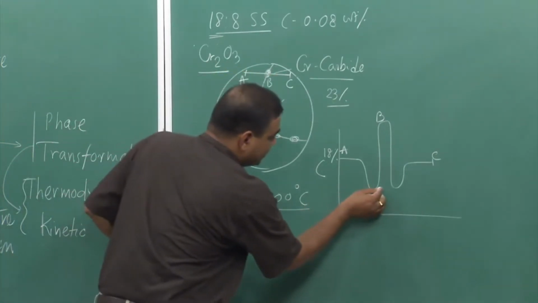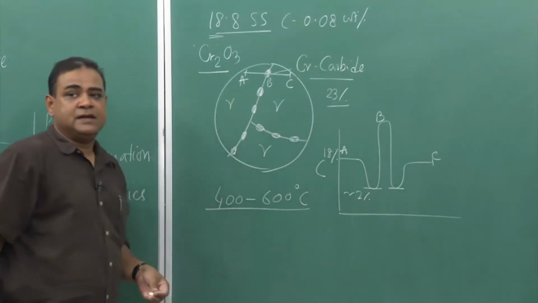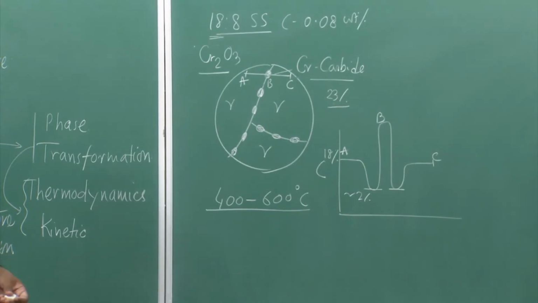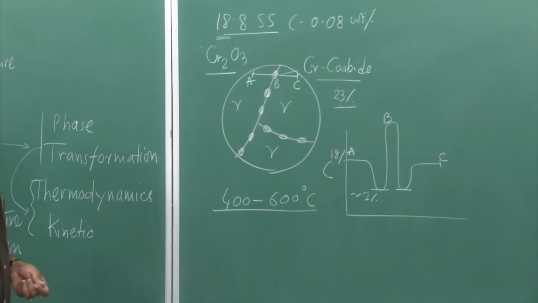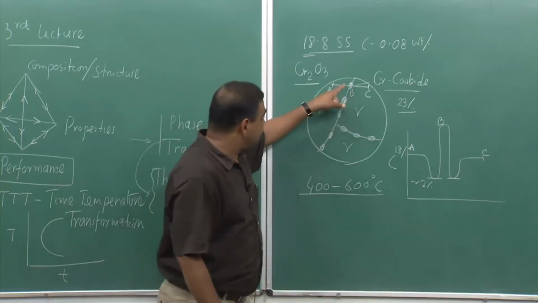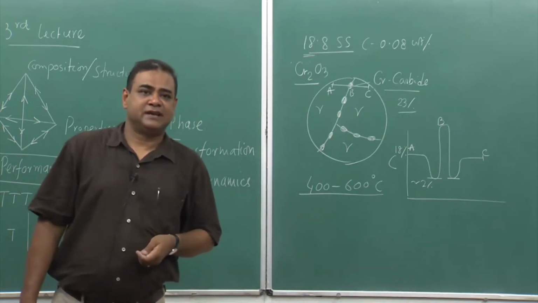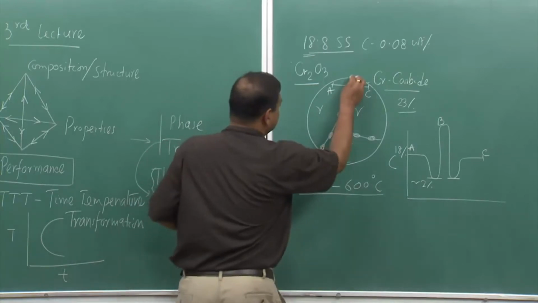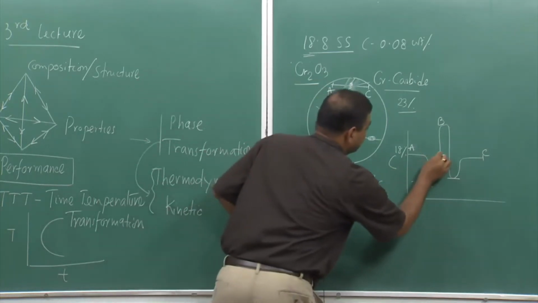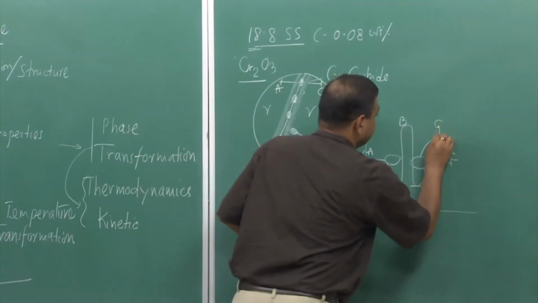Now, you see that the chromium percentage has gone down, and it can even go down to a level of 2%. Now, in order to get stainless property in 18H stainless steel, we need to have more than 12% chromium all the time. Now, once the chromium content reduces to 2%, something interesting happens. Along the grain boundary, we do not find chromium oxide. So, if we do not have chromium oxide along the grain boundary, adjacent to the chromium carbide, this particular zone becomes vulnerable to further corrosion. Okay. So, this zone gets corroded.